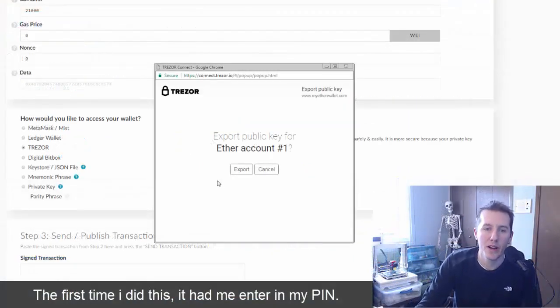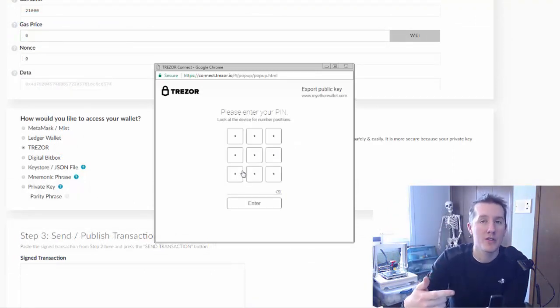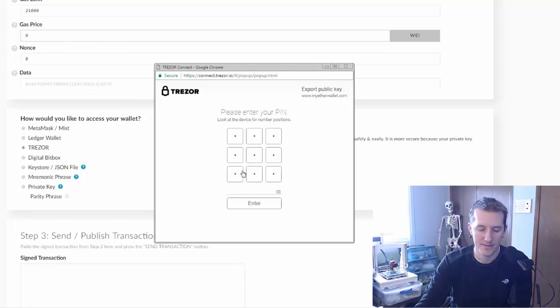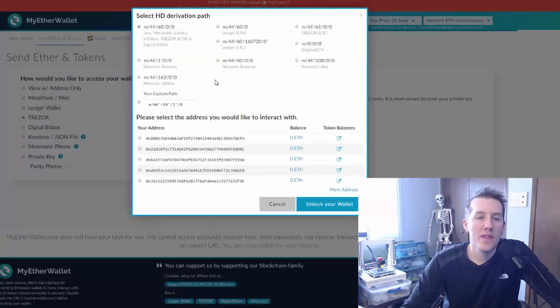Export public key for Ether account number 1. Okay, I'll hit export. Now I'll put in my PIN, the same one I entered twice when creating this. And again, you can see the numbers on here and on the screen. So here is this menu, and first you can look up here, this is already checked. It says Trezor Ethereum. That's the one you want to use.